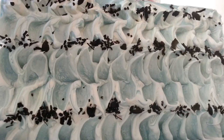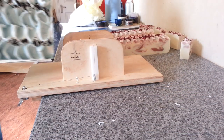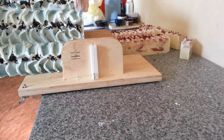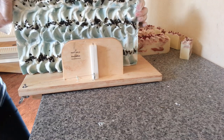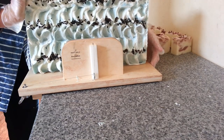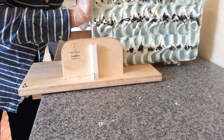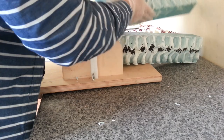It's just beautiful. I couldn't believe it yesterday. I just thought, that is just stunning, and it's my own work. So I was really happy that I could get that much pleasure from my own soap. Normally I'm sitting, looking at other people's pictures and thinking, oh, wow. And then when it's your own and you've done it yourself, it's actually just, oh, it's lovely. Lovely, lovely.